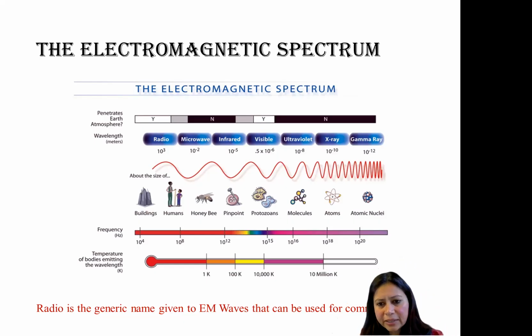Think of X-rays, guys, and I think you'll see X-ray somewhere right here. So X-rays have a wavelength of 10 to the power minus 10 meters. Okay, whereas the 10 to the power minus 10 wavelength wave looks something like this, the picture right beneath it. The gamma ray, which has a wavelength of 10 to the power minus 12, looks something like this. And we'll speak in a bit about what a wavelength is.